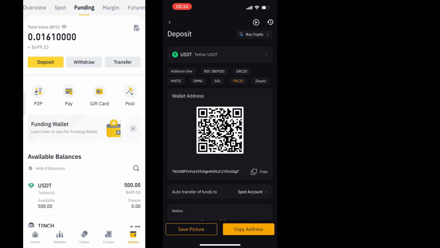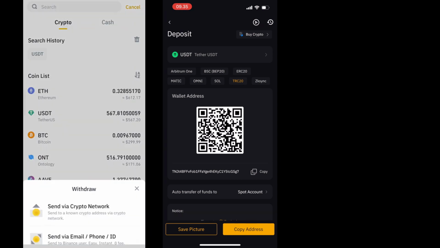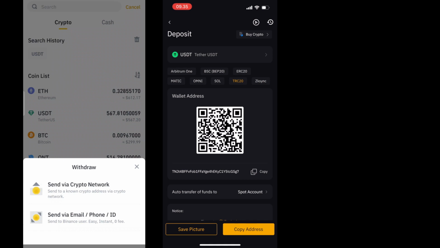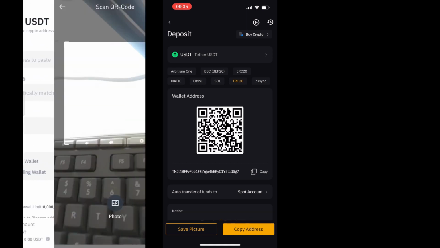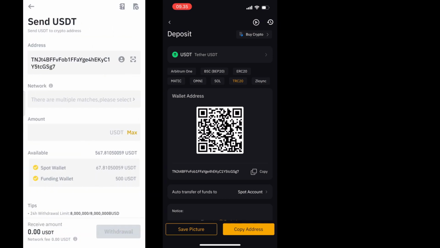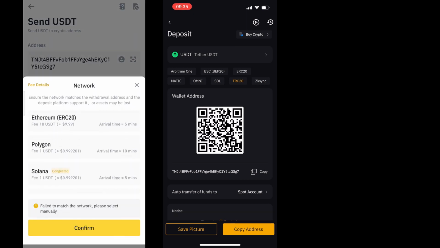I will transfer my Binance USDT to Bybit. So I will press on withdraw, and then I will choose USDT, send via crypto network, and then I can just scan the QR code here. Bam, there we go.